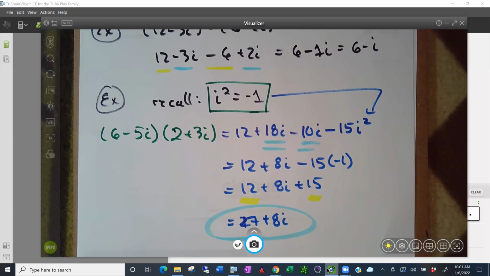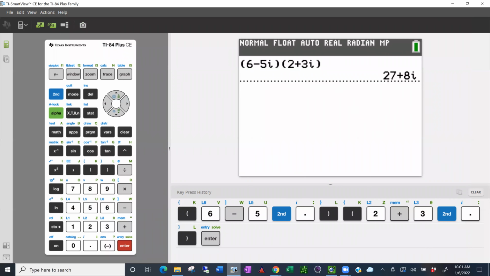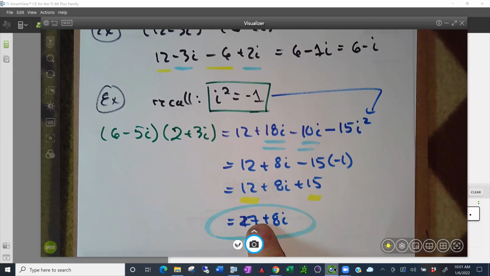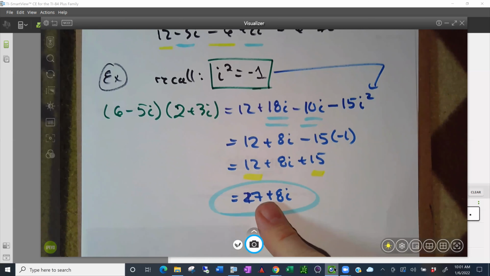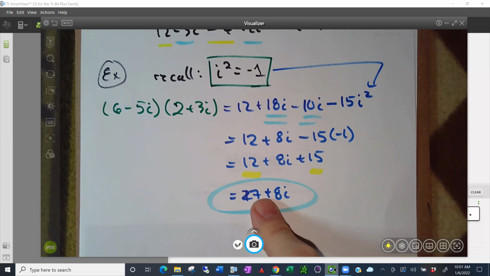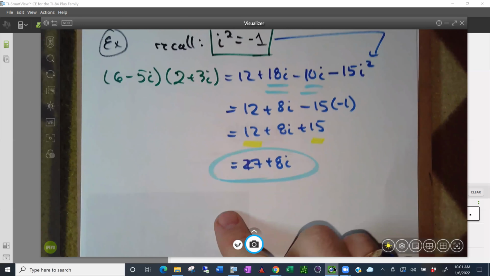So the cool thing is, just like me, you can check your answers and make sure that you got them right. Now, on an exam, I want to see the work. I want to see this stuff here. But I just showed you how to check your answer. In fact, for me, it helped out because I made a typo. That would have been embarrassing. Let's continue with another one.